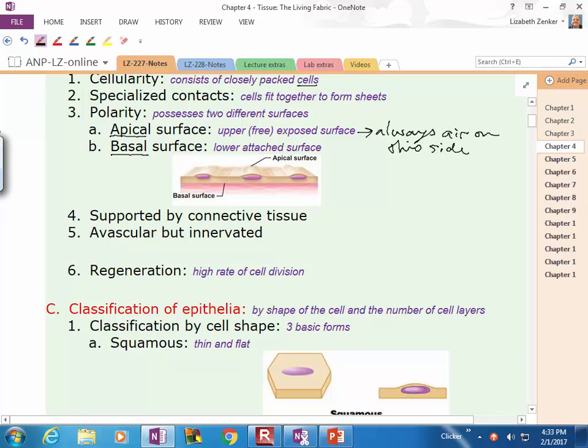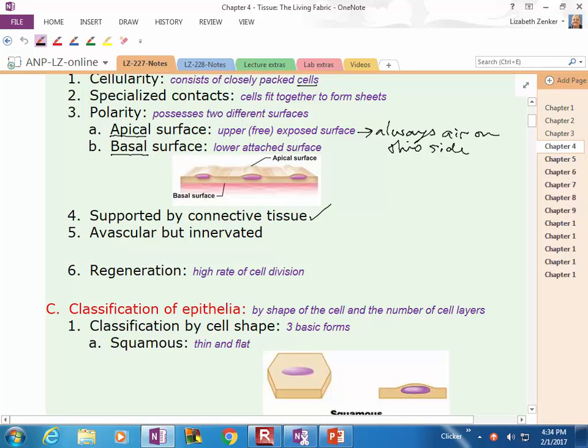And again, that air could be in a lumen. We're using air as a generic kind of term, right? So blood vessels, the lumen side of it would be the apical surface of it. The other side of it would not, okay? Supported by connective tissue. That makes sense, right? After you had the epithelial, you then had something underneath it usually, which was CT. Different kind of tissue type, right? And so we'll talk about that in a minute.